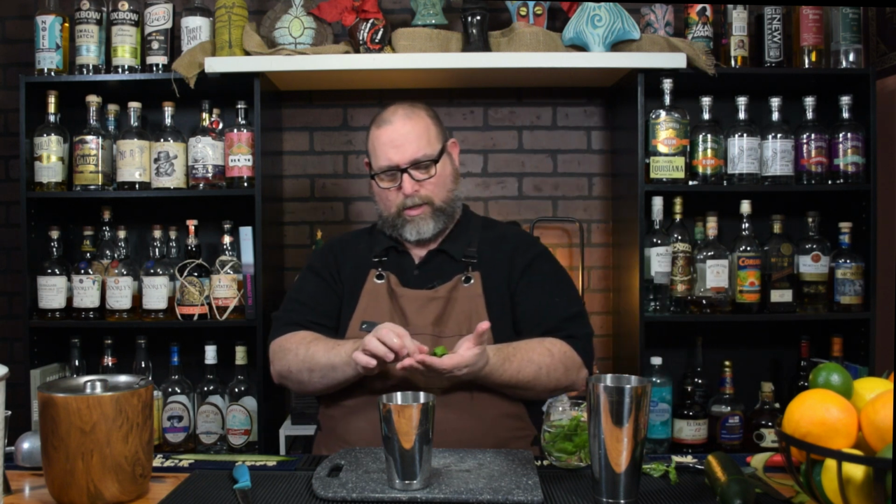Nice and nicey. Next, we're gonna be adding some basil leaves, 3 basil leaves. 1, let me get some bigger ones. Whoop, let's grab the whole jar. 2, 3, let's go a little bit, 1 more. These aren't too big, so 4 big basil leaves.